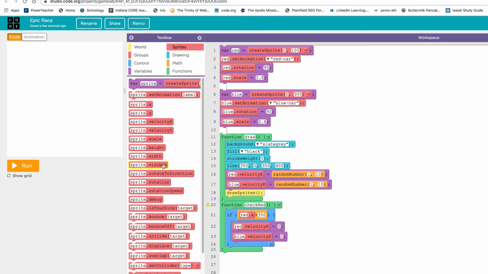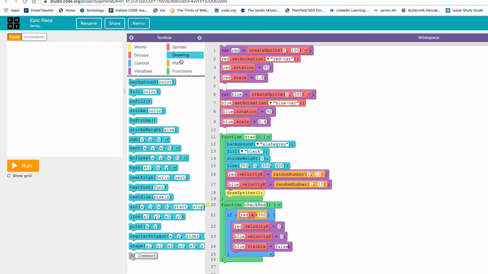Now another thing I'm going to do for the blue car, if you don't win, you disappear. So I'm going to set the blue visibility to false. And then the other thing I'm going to do is just stick a little message on the screen here. It's not going to be anything super fancy, but I'll go get a text size block, and I'm going to set it at about 30.